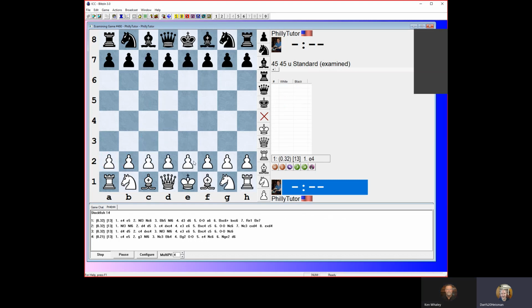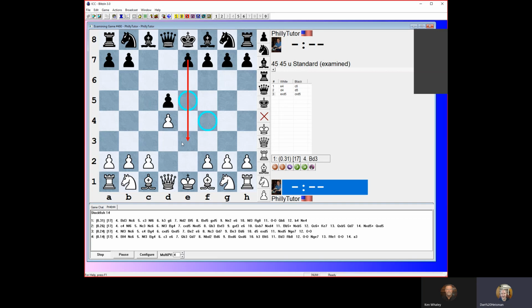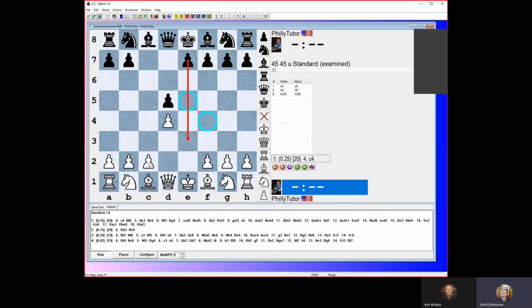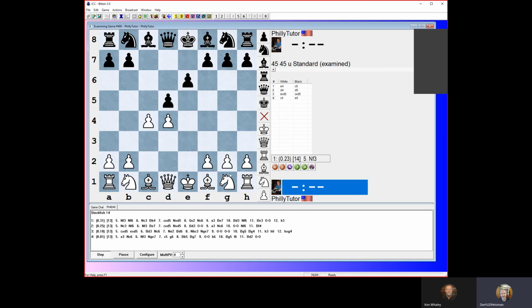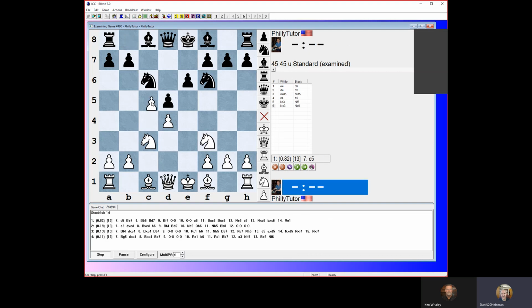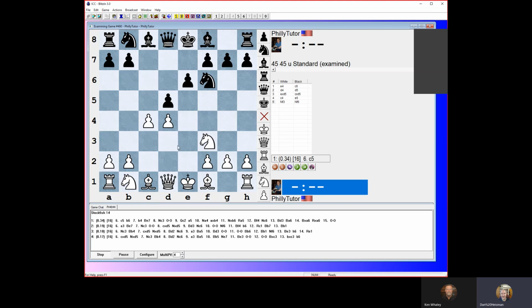In the Panov-Botvinnik attack, you already have this exchange of pawns basically opening up the position. This is a pretty open center here. There's not a lot of pawns blocking it as in a normal center where you don't trade off the 2 center pawns. And now when you play here and he plays here and guys bring out some knights, then playing here. In fact, I think you can even play there on the previous move. Can you play there now? Yep. Stockfish says you can, although it thinks knight c3 might be more accurate.